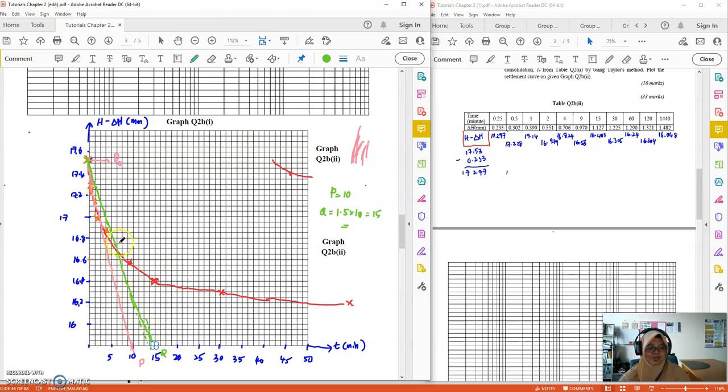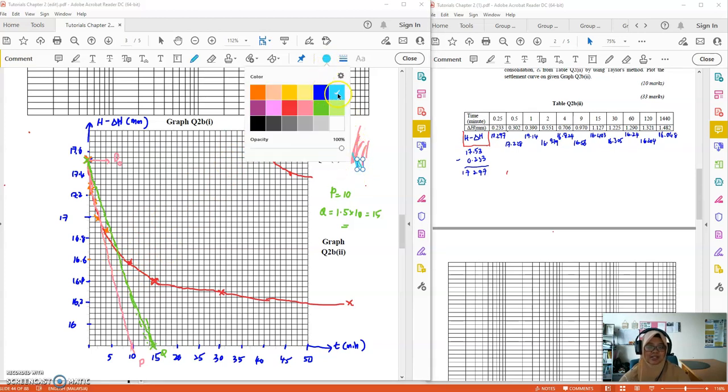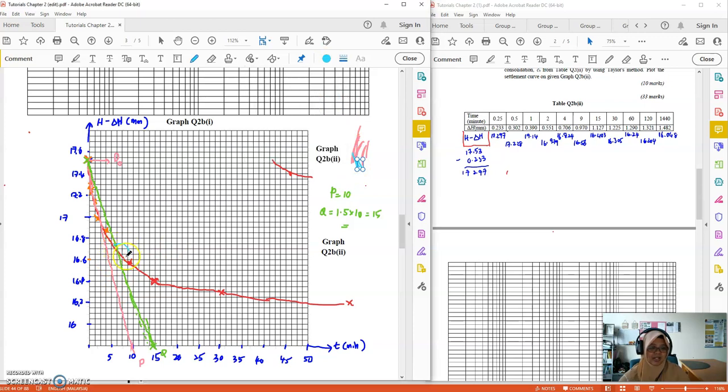All right. So I think that's a good one, maybe. Anything that crosses the curve, let me try to change the color, anything that crosses the curve, this is the point of 90% degree of consolidation. So what we just need to do is read the T90. We obtain T90 for this data at 6 minutes. After this, substitute in the equation and you get the CV in millimeter squared per minute. So you can finish up these questions.